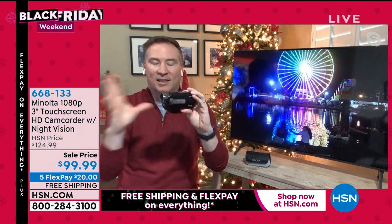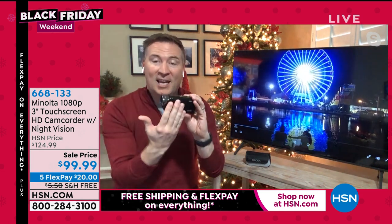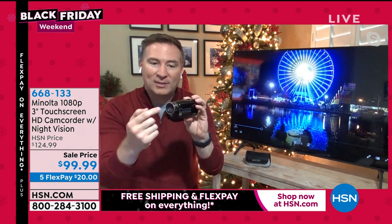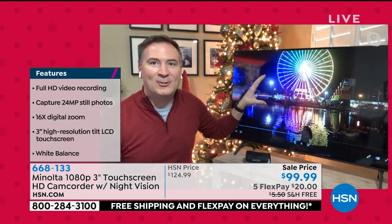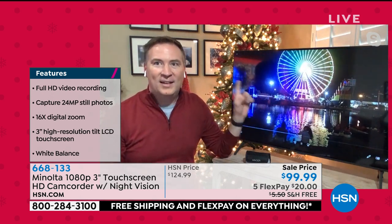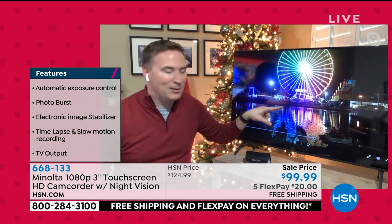There's a CMOS sensor in here designed to capture light and all the colors — and that CMOS sensor is made by Sony. So you have really the best of both worlds: a Minolta camera with a Minolta lens and a Sony CMOS sensor — cutting edge from multiple great brands. If you try to take a night video with your cell phone it's all pixelated with shadows. With this, even with only light from a Ferris wheel, the 1080p resolution is so good you can see the reflection of ripples in the water.